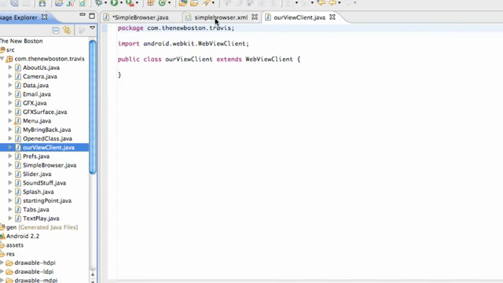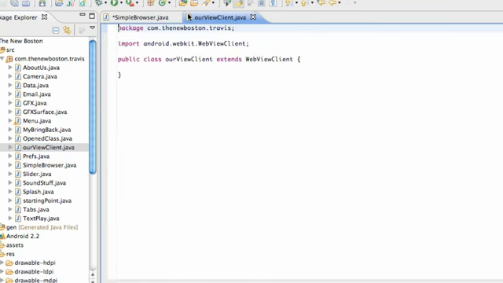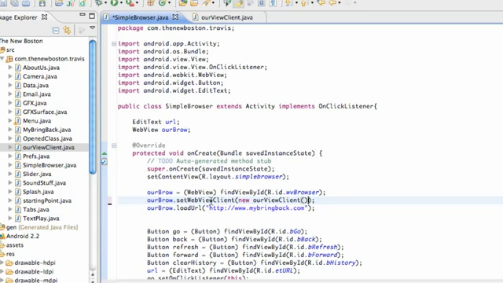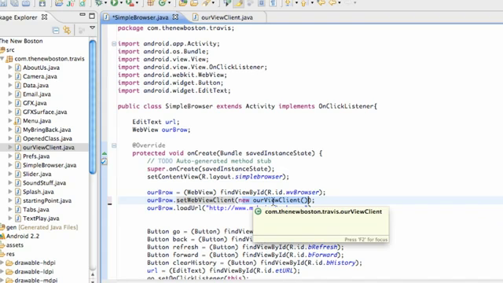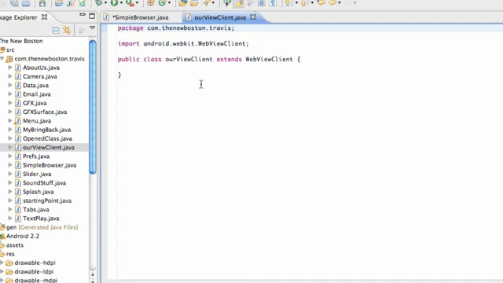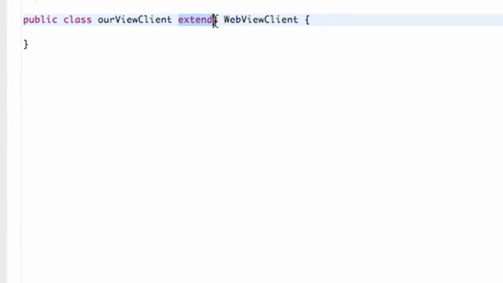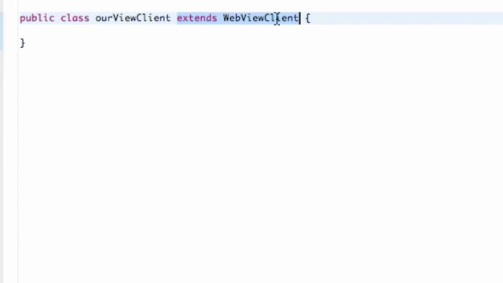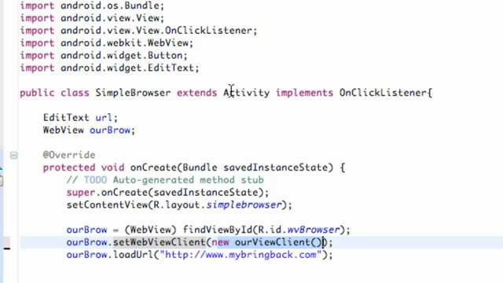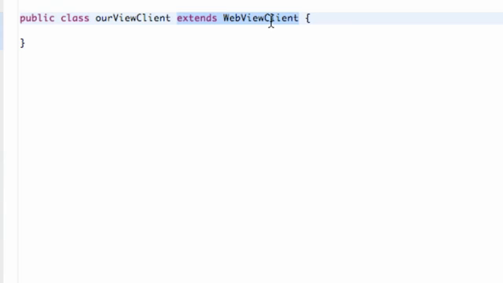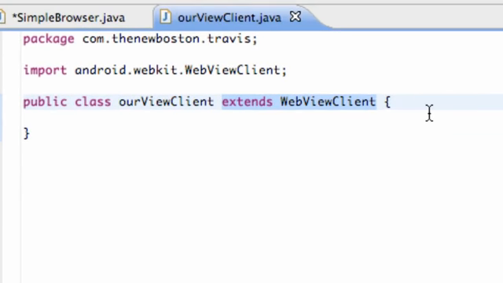So again, basically all we did is create a new class that is going to be a WebView client. We're going to create a new object of the class that we just created, and then I just hovered over and said create a class, which created this class for me. And as you can see, the most important thing is it extends the WebView client class. So that's going to allow us to, since our set WebView client is looking for that, we need to say extends WebView client as well.